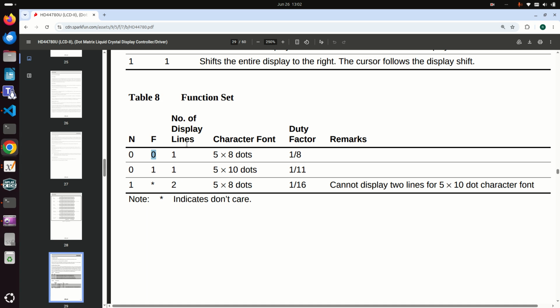And if I want to use line 1 and 5x10 dots, then I need to use N equals 0 and F equals 1. And if I want to select the second line and character font is 5x8 dot, then I need to use N equals 1 and F equals star. Star means don't care, either use 0 or 1.